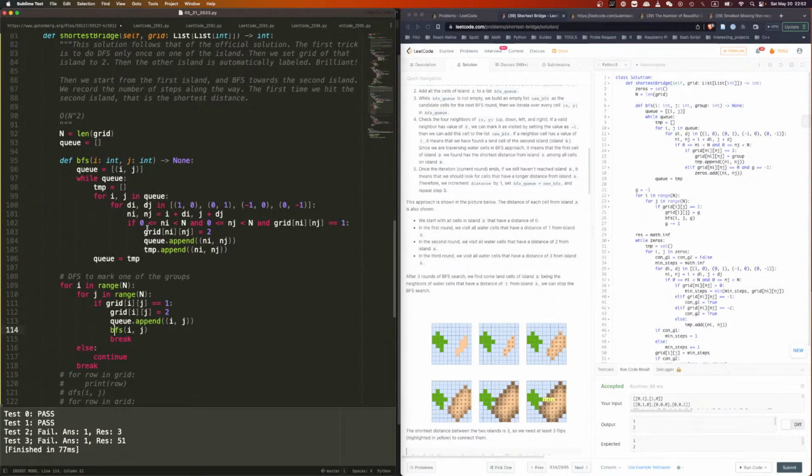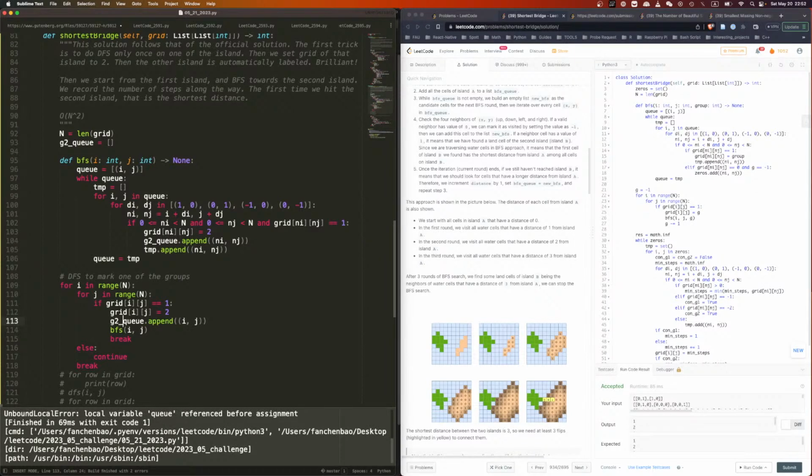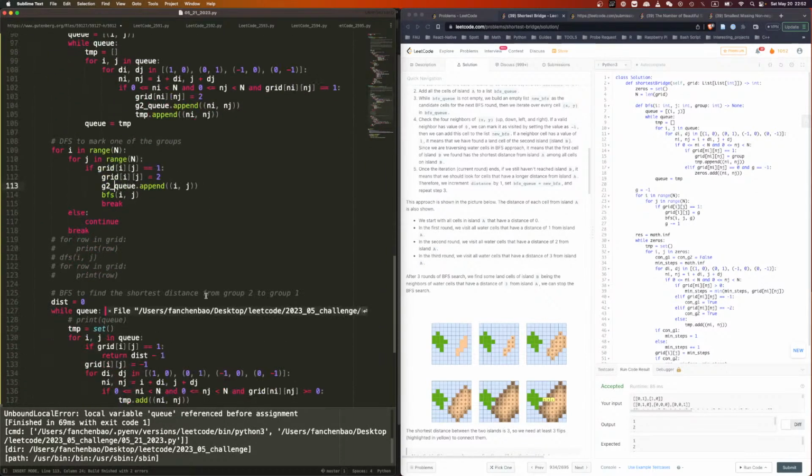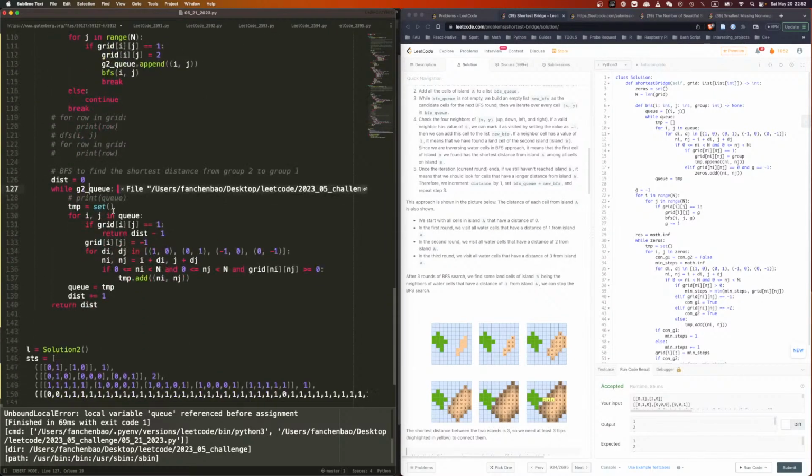Oh, q. Group 2 q. q in q. Group 2 q. Local variable q assigned. Well, group 2 q.